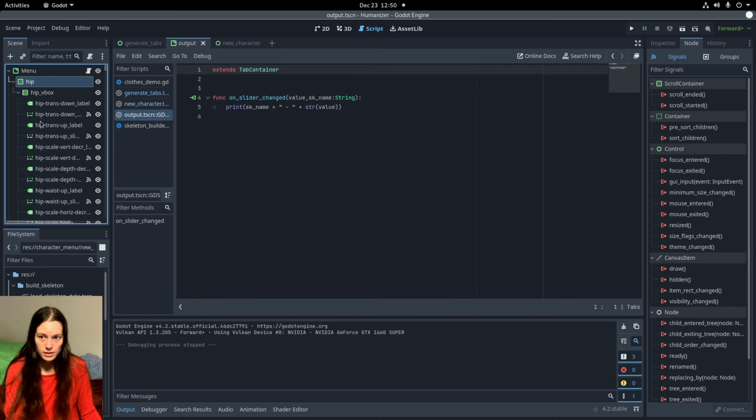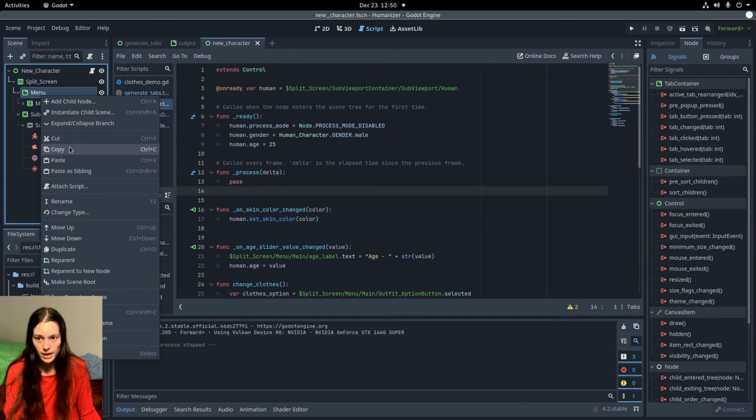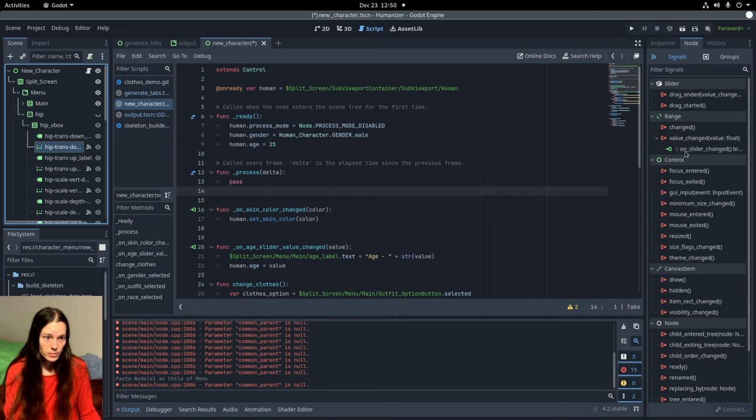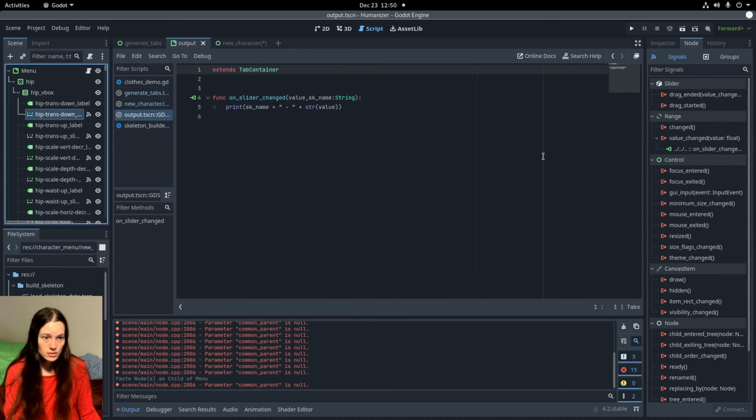If I copy the hip scroll box, it does not throw any errors, and when I paste it into the menu tab container, you can see that the signal was copied, but it's not pointing at anything, whereas in the output, the signal was pointing to the third parent node up.